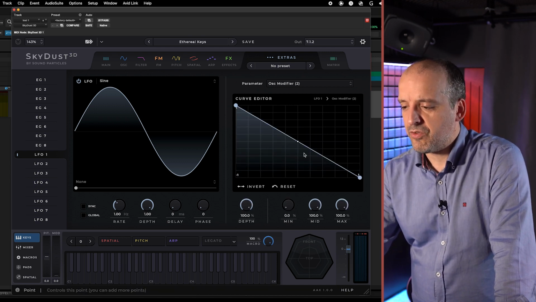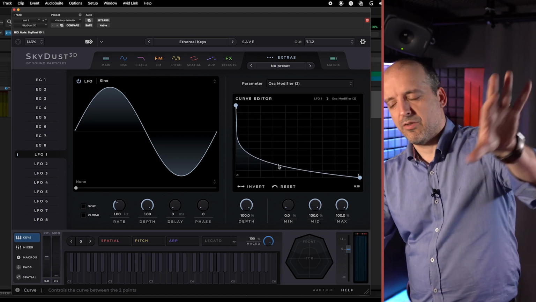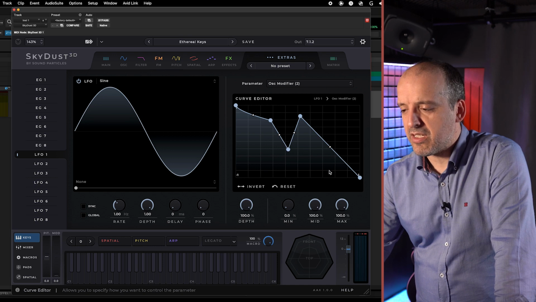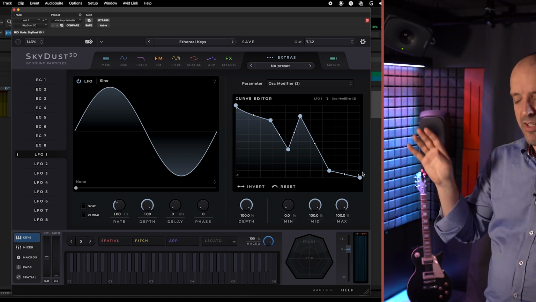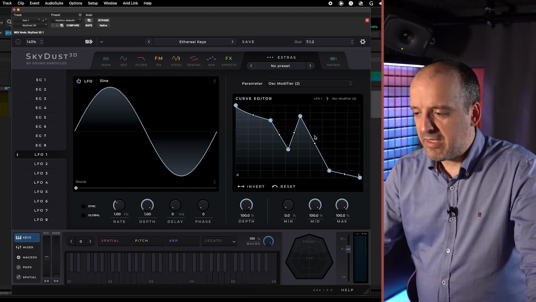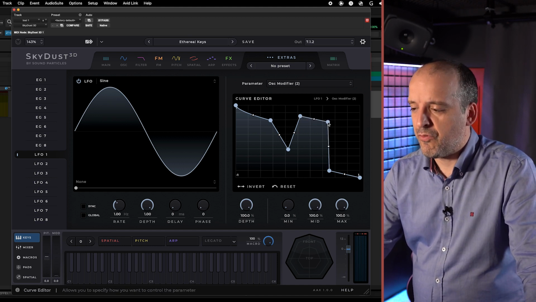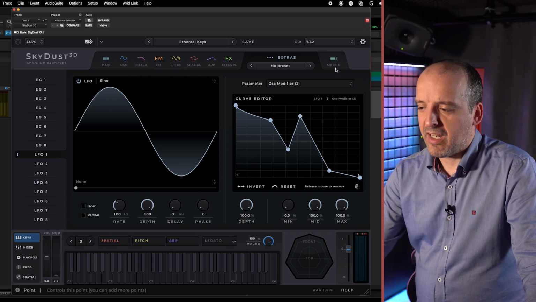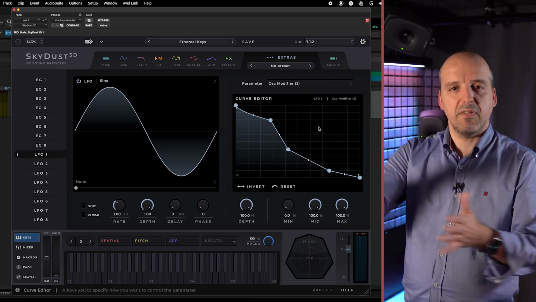If you want, you can even control this curve with this handler, how this curve should control the relation between them. If you want, you can even add more control points to create a crazy thing, because you want the LFO to have a strange behavior controlling that parameter. If you want to add more points, simply double click. If you want to remove them, it's only a matter of dragging them outside, and by dragging them outside they move away. So you move aside, they go away, you return, they are there. If I want to remove this, it's simply a matter of dragging this outside and they move away.